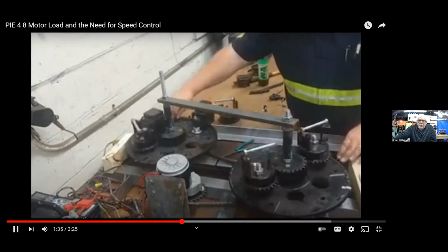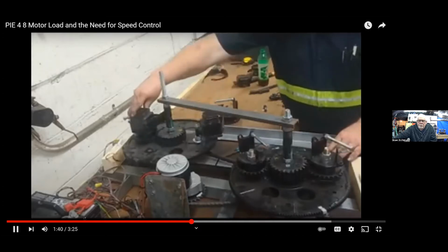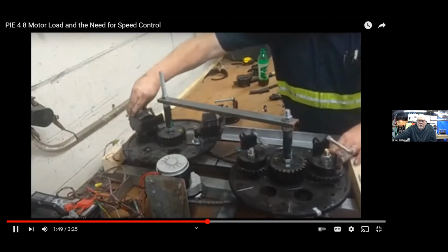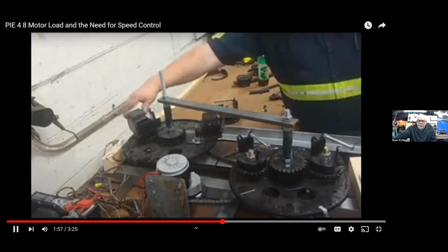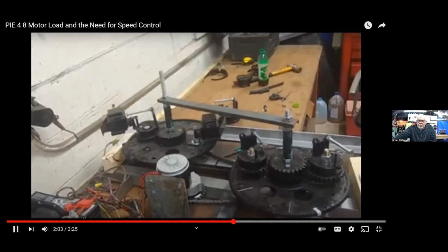Then as the Pi rotates around, right here, as the Pi weight is ready to swing out, just before it actually begins its outward swing, the load on the motor becomes dramatically heavier because this is out further, and even though this is swinging free at that point, it's really becoming a much heavier load on the motor. And if it's allowed to slow down at that point, it will actually stop all propulsion.